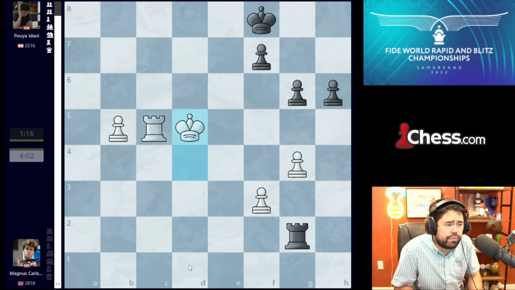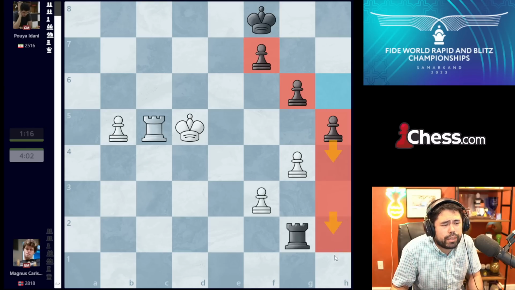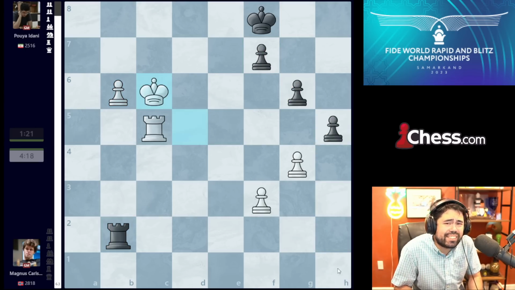We get king takes d5, h5 played here. Idani desperately trying to create some counterplay by creating the passed h pawn, but unfortunately for him, it is a little bit too slow. We get b6. Rook to b2 is played here. We have the move king to c6, guarding the pawn on b6. Now we have h takes g4 played by Idani.